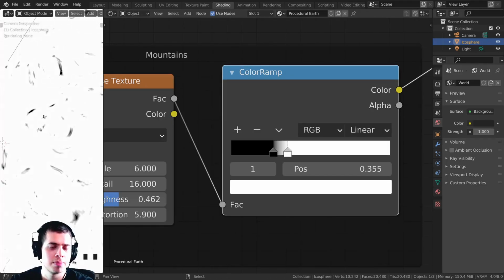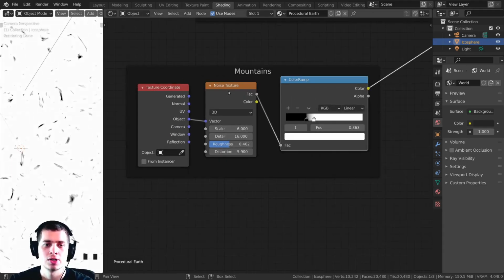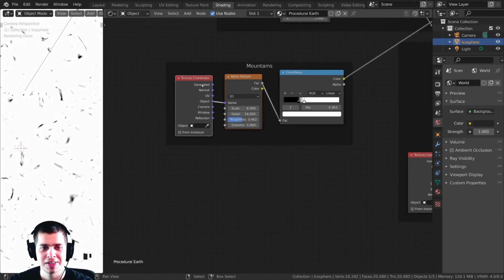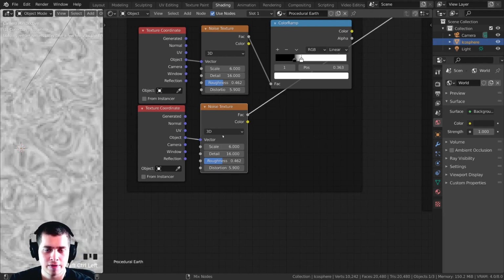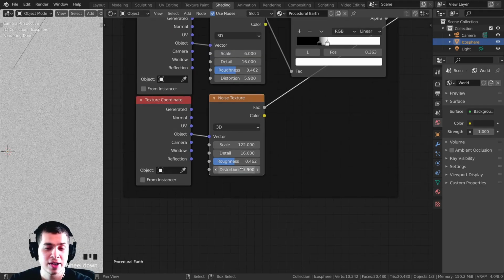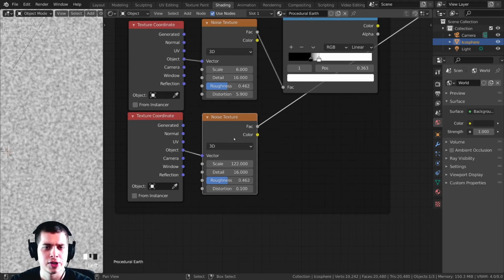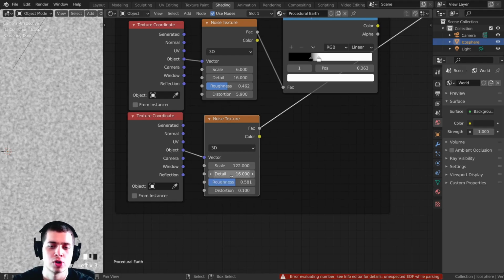Now you can see right in here, there's not really very much detail. There is a bit of detail, but I want to add more detail within the mountains. So I'm going to click on this noise texture, shift click on the texture coordinate, and we'll press Shift D and bring them down. And then the scale here, if I just Control Shift and click on this, I want to change this to like 122, something like that, so it's very detailed. And then on this one, I only want to turn the distortion to like a 0.1 because I don't want it to be very distorted, just a little bit. And then this roughness, I think I'll actually turn this up a little bit, maybe to like a 0.6, so it has more detail. That wasn't right, 0.6, there we go.